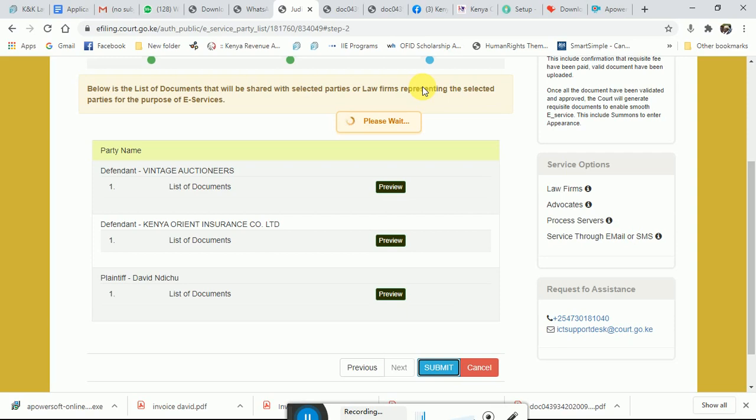Again, I would want to repeat, once you do that, it goes to the registry officials at the registry. They confirm how properly the documents have been filed and whether the requisite filing fees have been paid. And if they are satisfied that you've done the right thing, then they push it to the registrar, who then effects the service, and also maybe shares with you the outcome documents if you needed a court summons etc. So it's important that you file your documents properly so that there is no back and forth.